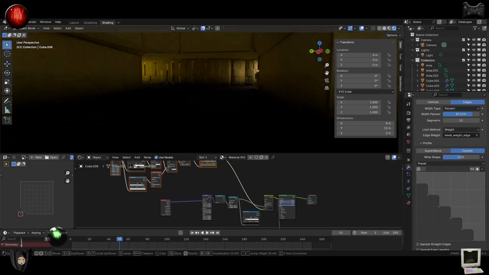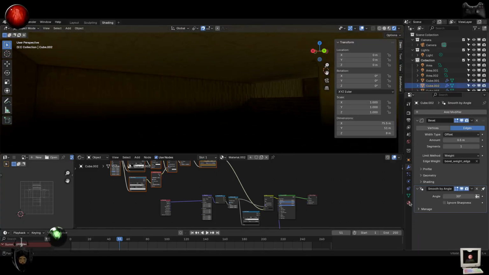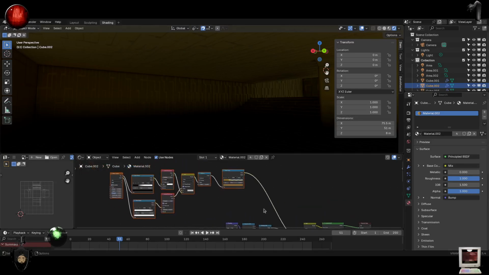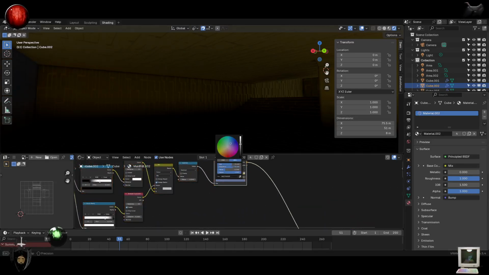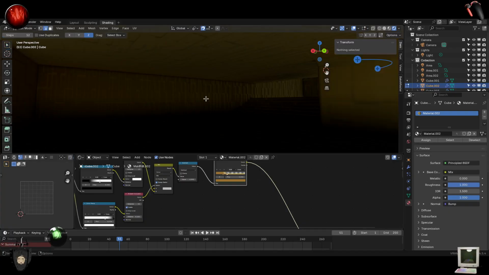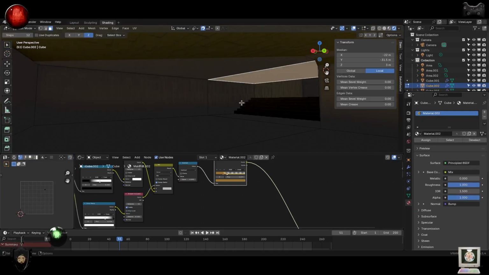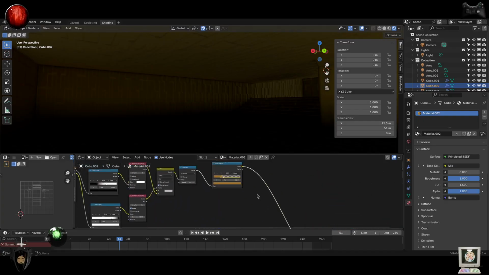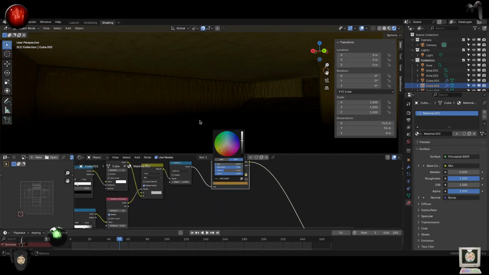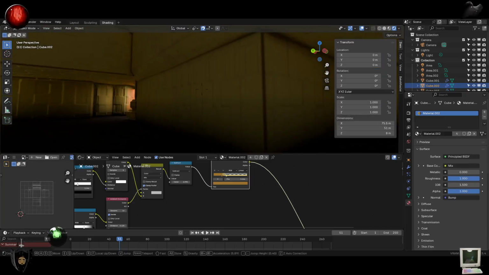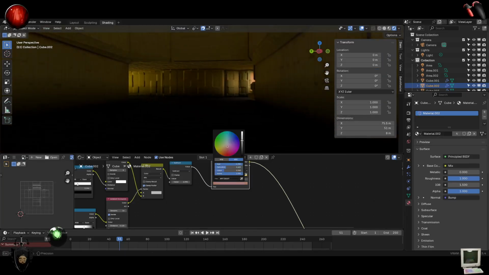Yeah, that's cool. Only the color is, it's too cute. Why is this not changing? That's weird. What is happening?